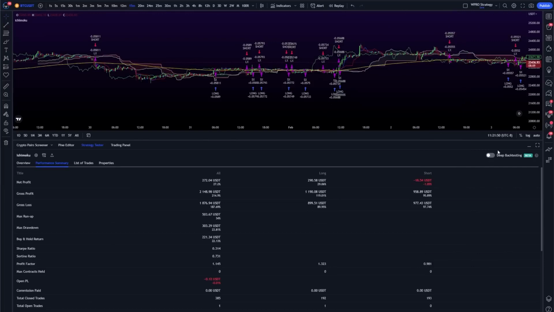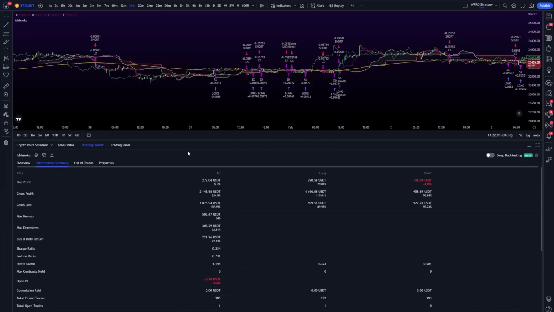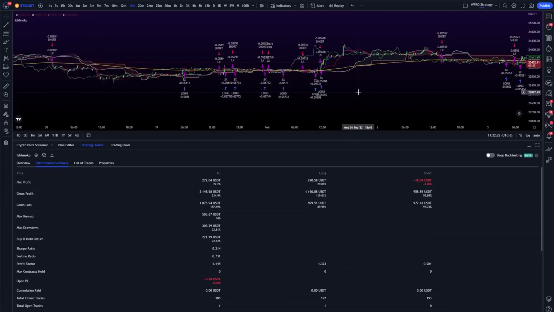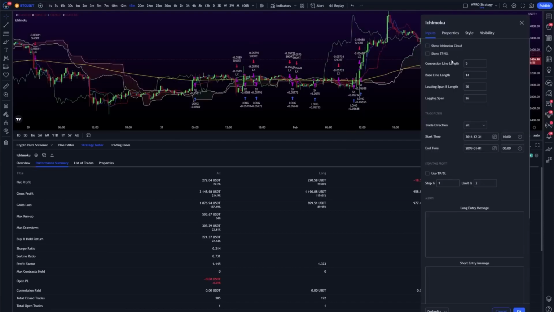On a premium plan, you also get access to this deep backtesting feature where you can go back as far as you want and it generates a full report that you can review yourself. So if you're serious about getting into trading bots, you definitely want to have access to these features as well. If you're just dabbling to figure out whether it's worth your while, then you might want to stay on the free plan.